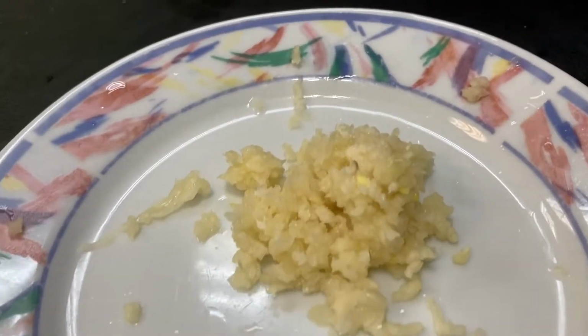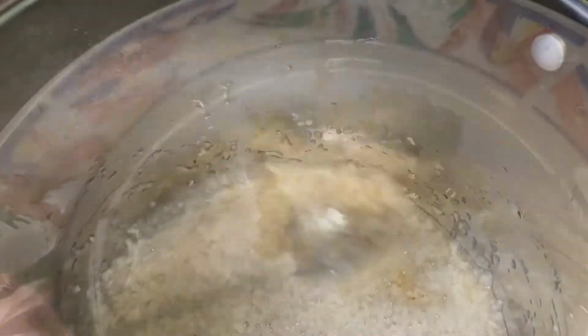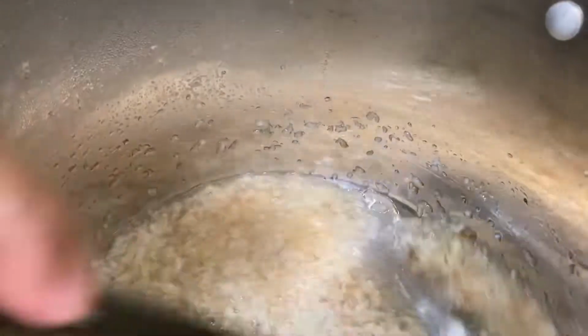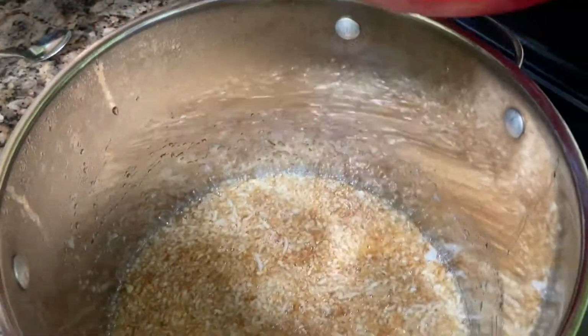So for the ground beef, we have 8 grated cloves of garlic. The onion has been frying for almost 7 minutes, and now we are adding the garlic to the onion. You want to saute the garlic for about 1 minute. Add more oil if necessary. We are going to add ground beef.